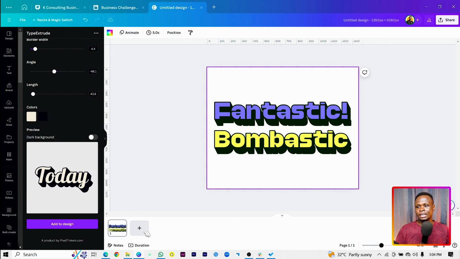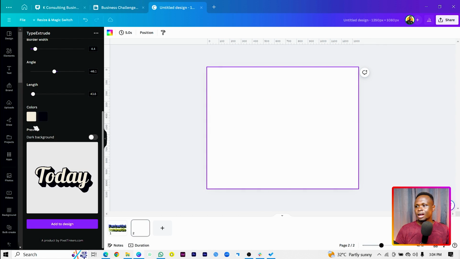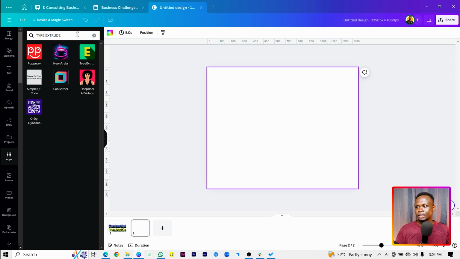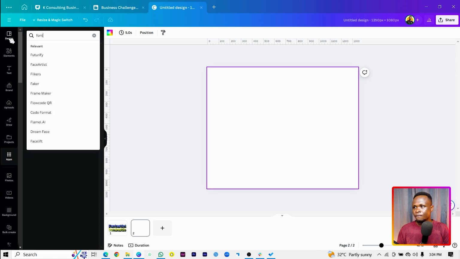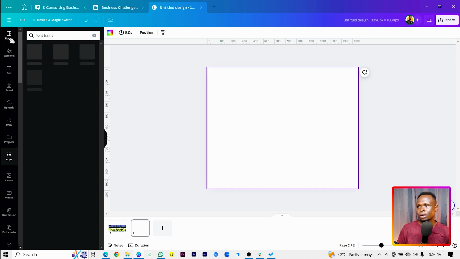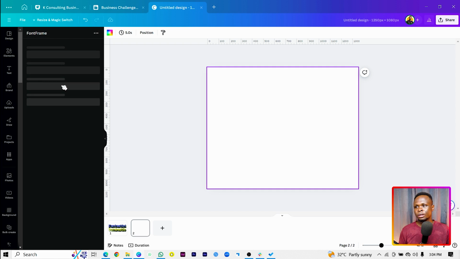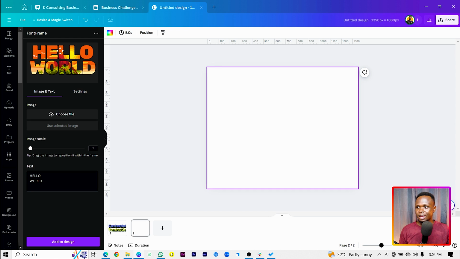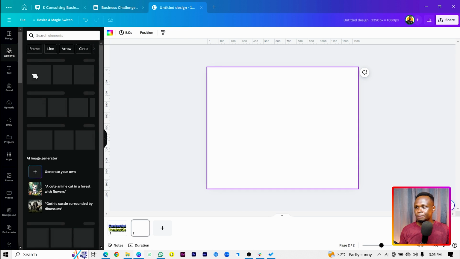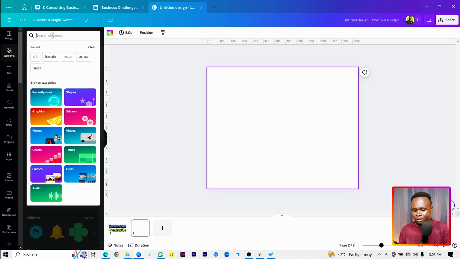Let's check it out. Okay, so if I come here and I create a new page, I would want to come into apps again, and I will search for Font Frame. Okay, so Font Frame over here, and this is the icon. This is what we are looking for. Once you select it, it should open beautifully. You can see what it's giving us, the options already. This looks beautiful. So before we even start setting things up, let's come to element and let's choose any photo at all.